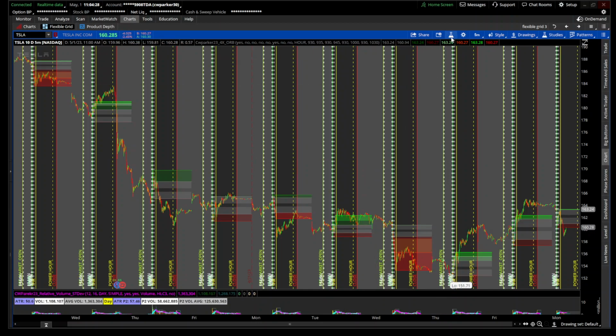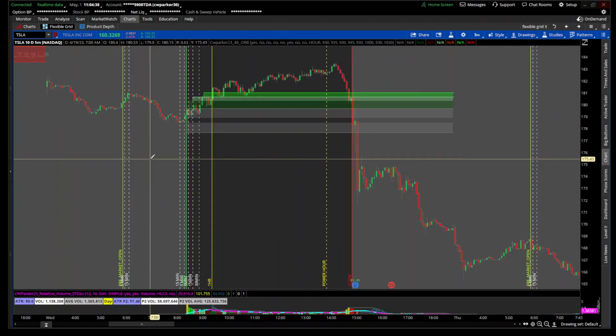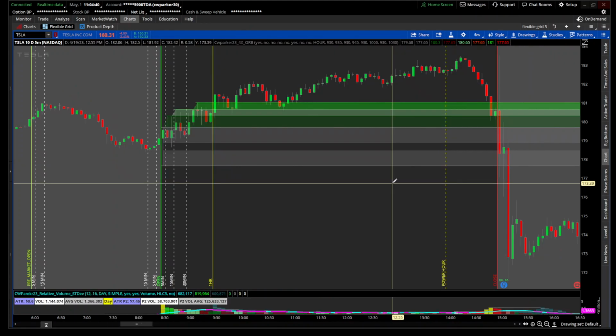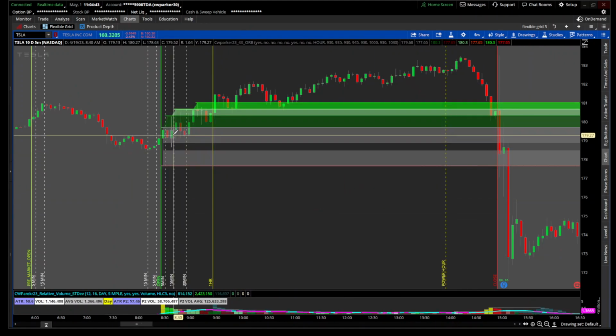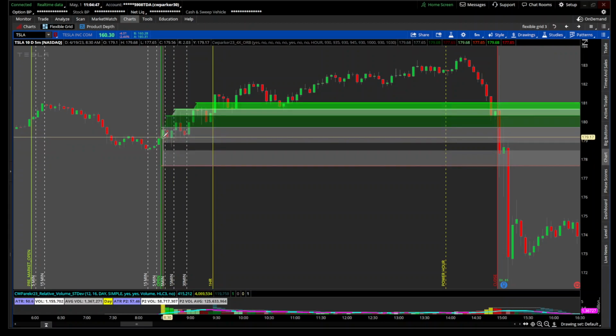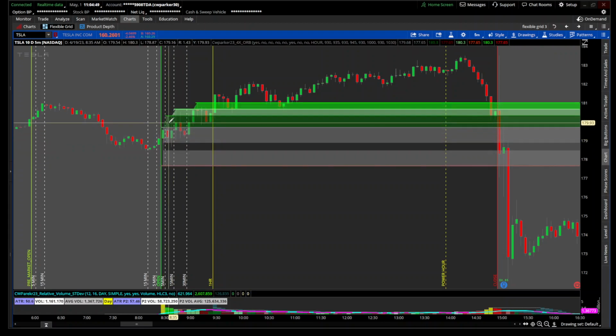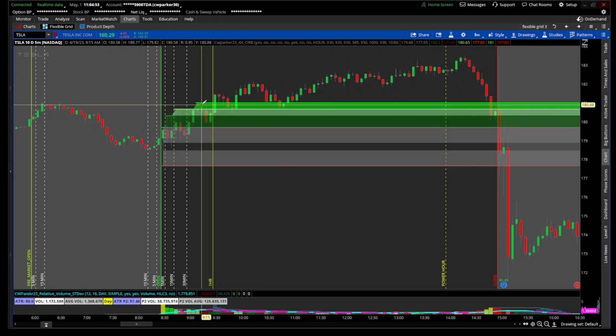Today I'm introducing you to the 4x Open Range Breakout, or 4x ORB. For the most part, you're looking for breakouts, and this one gives you 4 different time periods. This initial range is your 5-minute range. I have it set for 5 minutes. Your next one is set for 15 minutes, your next one is 30 minutes, and your last one is your hour.